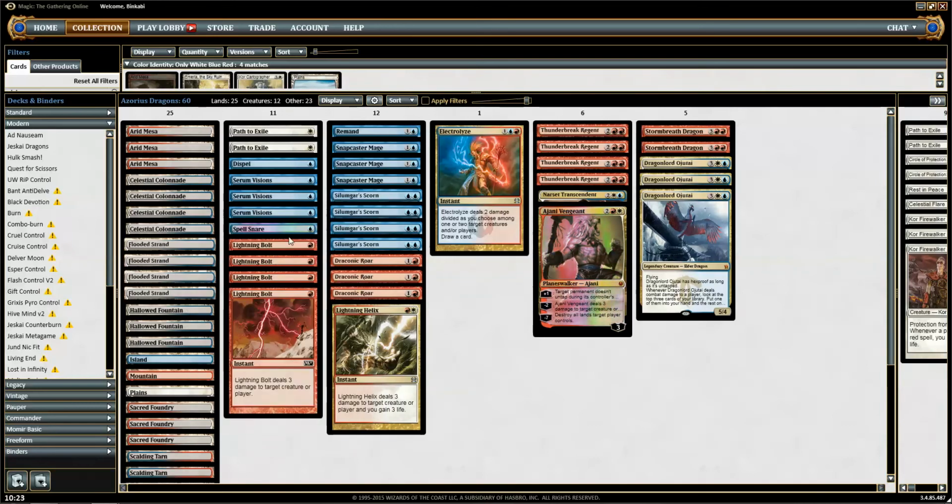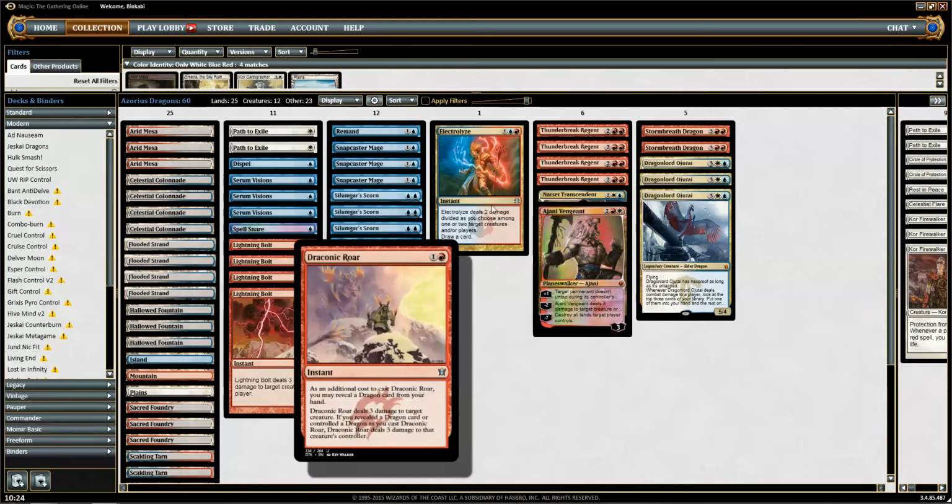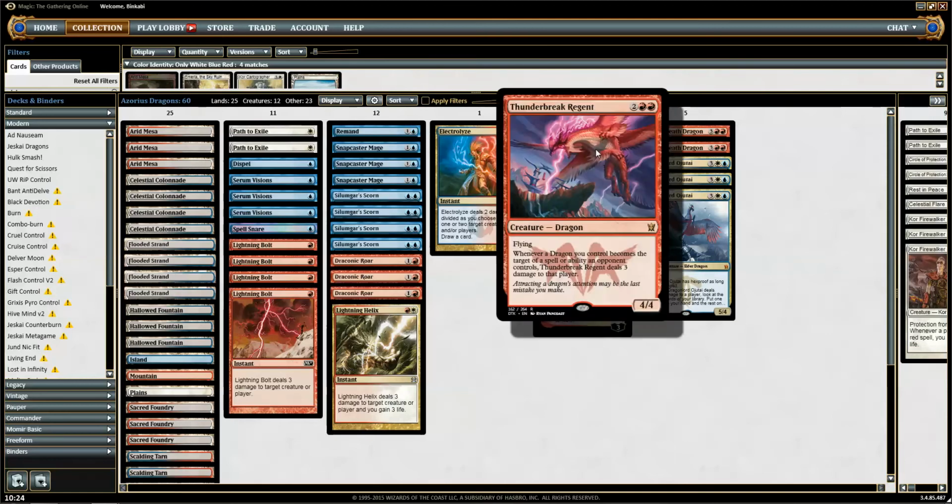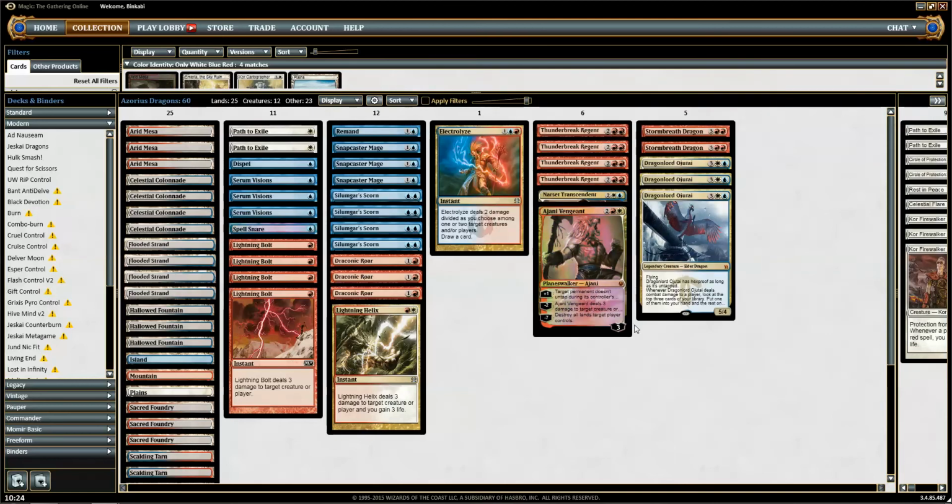You have your Lightning Bolts, some counterspells, some Lightning Helix, Electrolyzes and stuff. But instead of relying on sweepers and flash threats and stuff, you have big dragons instead to just end the game for you. And I think that's a pretty reasonable way to go. Usually in Modern, when I'm playing a slower deck, it's too slow. They're great at getting ahead and dominating the board, but then all of a sudden you're not doing anything and they get to draw more and more cards and eventually kill you.